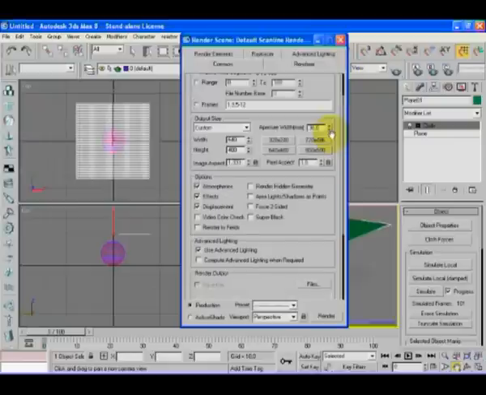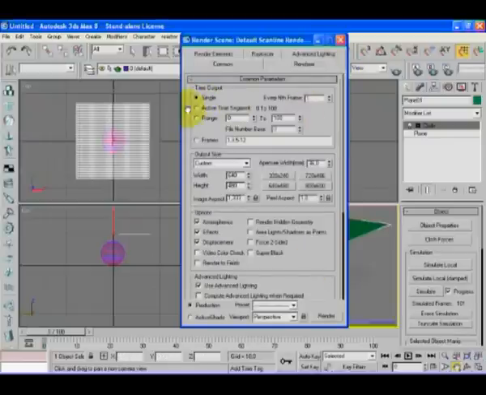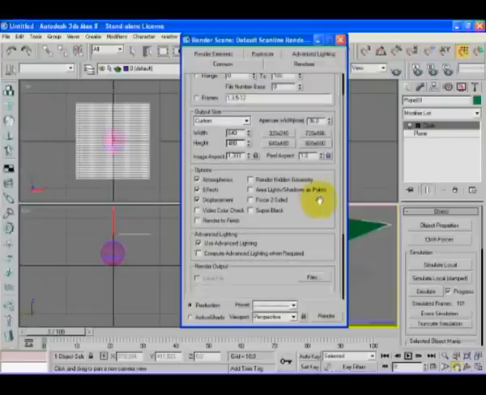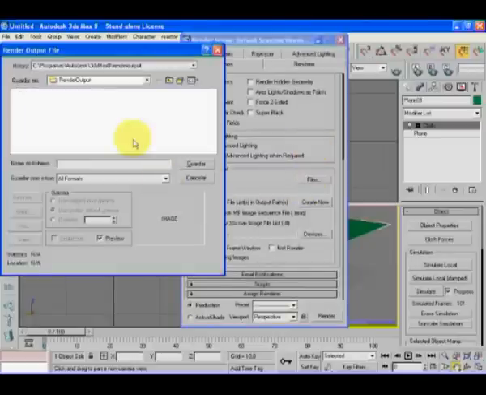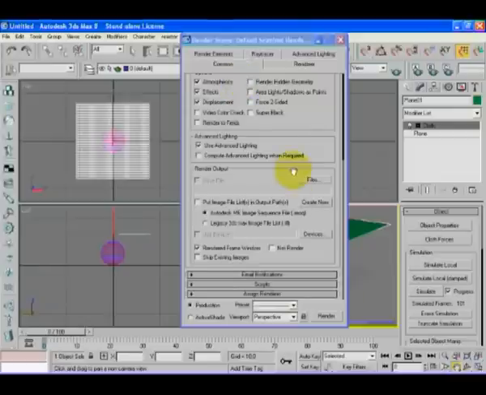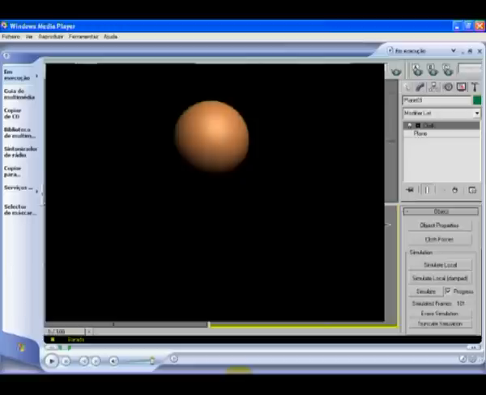and you select active time segment. Down here, you select render output, you select files to choose a directory, and it says all formats, you choose every file type to make. Then you press save. This is in Portuguese, we will not understand, but you press save. And then you make a render, and it's going to make your movie. I already have mine, it's here.